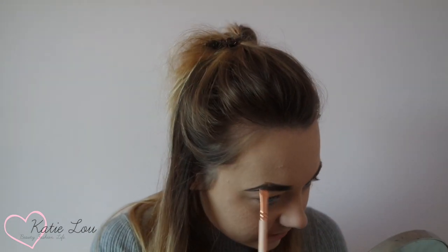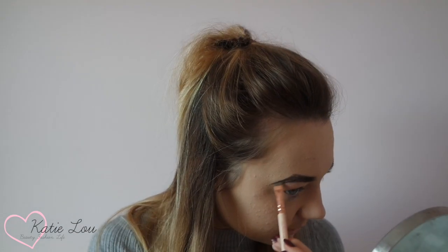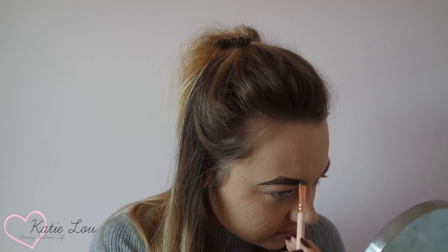I can't talk when I do eyebrows, I keep stopping and it's going to take forever. I do my makeup when I'm with friends, because I'll stop my makeup to do the talking like I am now, or I'll start doing my makeup and forget to talk, and I'll be halfway through a sentence and just drift off, and people are like, well, carry on then. I'm like, oh sorry, I was doing my eyebrows. I just can't do it. I do it with texting as well. I was texting somebody and I just completely stopped talking. I don't think I can multitask. They say girls can multitask, but I'm terrible.